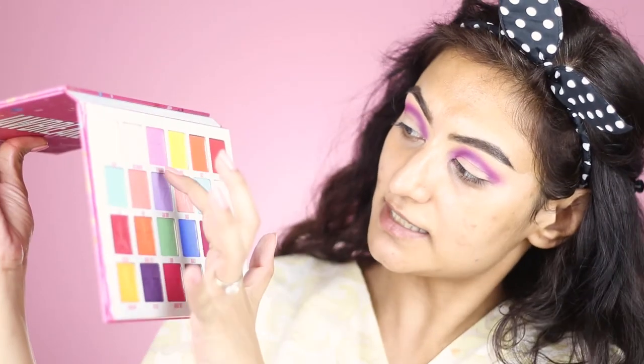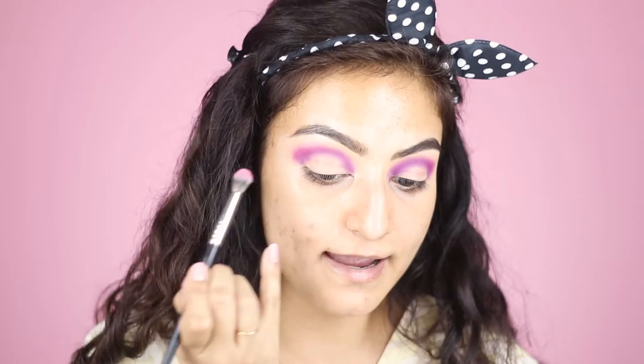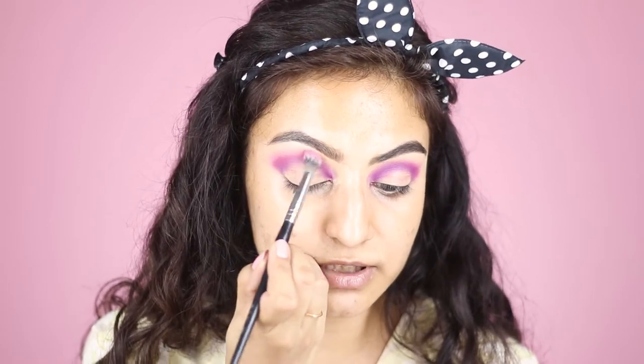Okay, so the last thing that I'm gonna do in the crease is, I'm just gonna take this nice baby pink color called Bubblegum. I'm going to use the Pack 204 blending brush. It's a tapered blending brush. And since I want the color to be really nice and diffused and I don't want to concentrate color, that is when I tap off my brush. And I'm just gonna go over the edge. In person, this is looking so beautiful already. The color is so nicely diffused.